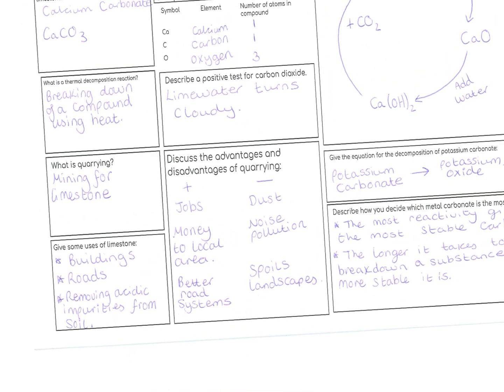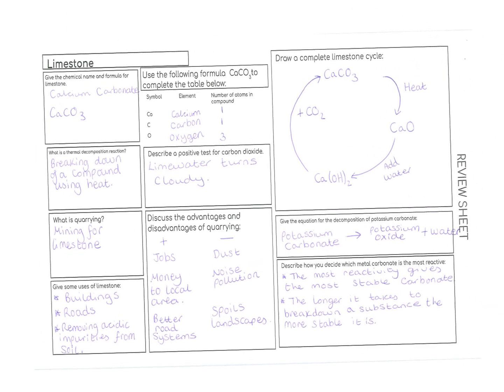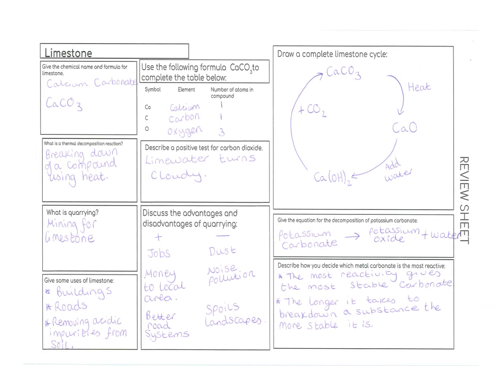Nice review sheet, all about the key topics. Like I said, there's not a lot to know. The most difficult bit is definitely the thermal decomposition bit, and knowing that the more reactive ones, so the ones at the top of the reactivity series, are going to give more stable carbonates, so they'll take longer to break down. But again, please pause, have a look at what kind of things you would need.